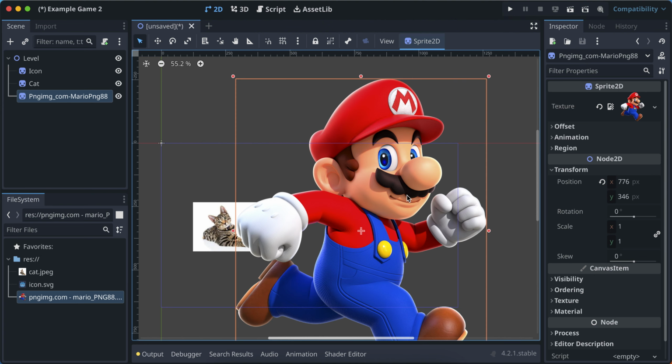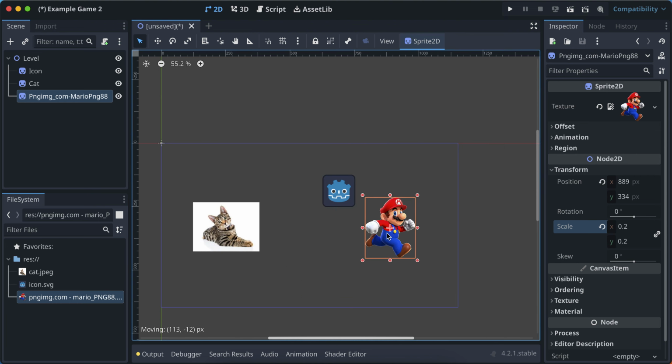Or you can go into the scale over here and change this number manually. So we can say, okay, I want him to be 0.2 the size that he was. And there we go. All of those options work. They're all fine. So you can manually resize him.